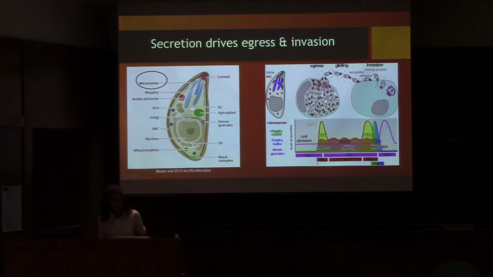You can see that in the red is microneme secretion. It spikes during egress, or leaving the host cell, and then tapers off when the parasite is free moving, and then spikes again when it's reinvading. This is because calcium, which is this cream line, is a catalyst for microneme secretion. So it mimics the microneme band, as you can see between these two, whereas it doesn't really depend on the other two, as rhoptry bulbs and dense granules allow the parasite to re-enter the host cell and then start its replication process.